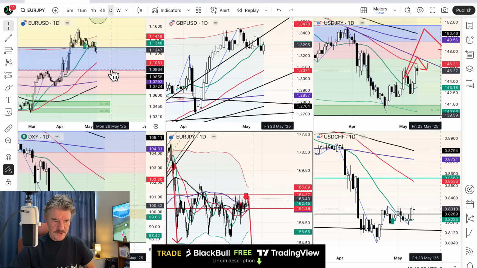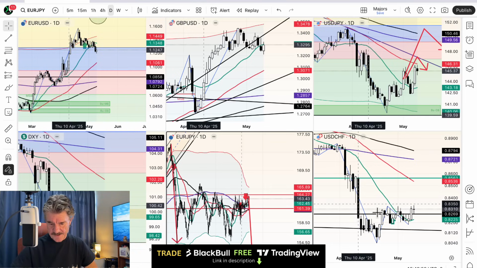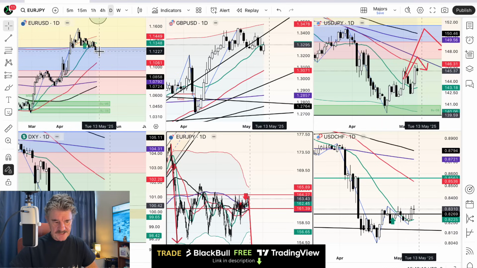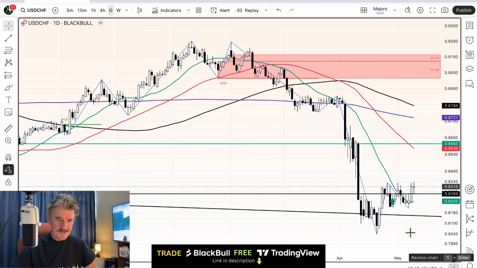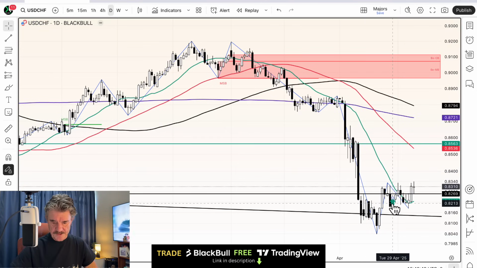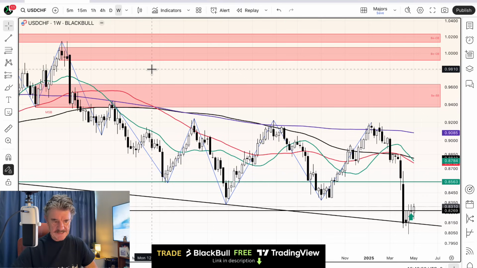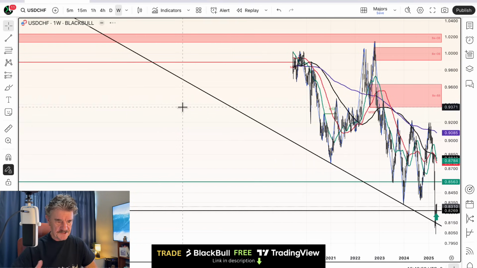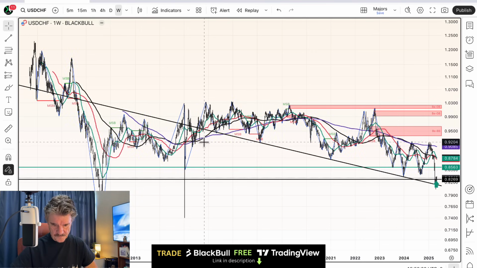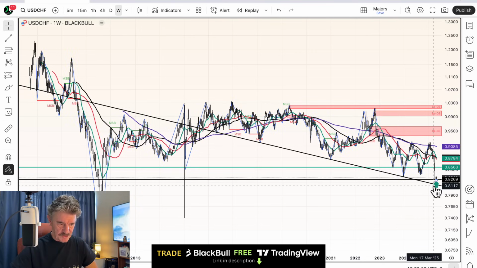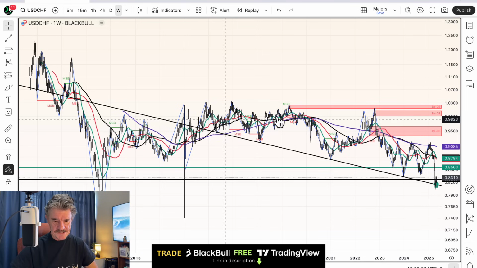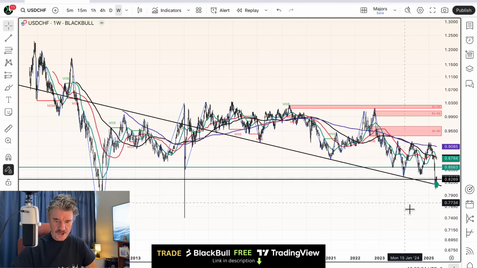And as you can see, as the euro has moved down a bit, we've moved slightly higher up here on the dollar Swiss franc. At some stage, I'll be looking to add more longs to the euro to ride this up towards 1.2. And at the same time, I'll take profit on the long dollar Swiss franc. That's this trade. We're long from over there. If I look at this on the weekly chart, just to show you why we went long here, it's basically a mean retracement play, bouncing off that long-term downward sloping trend line, which is a pretty important under-over level for the dollar Swiss franc. We'll exit this trade as soon as the euro forms a base and begins to move back upwards. And at that point, I'll add to the euro longs, and then I'll take profit on these longs, and we'll be long only on the euro.